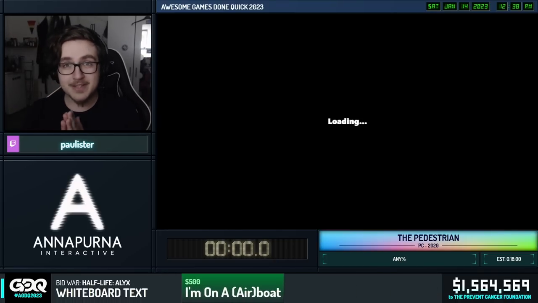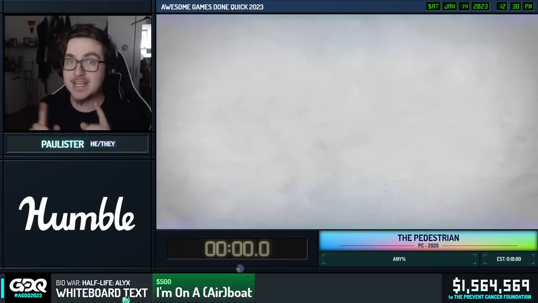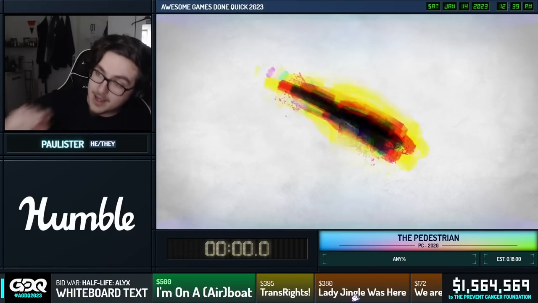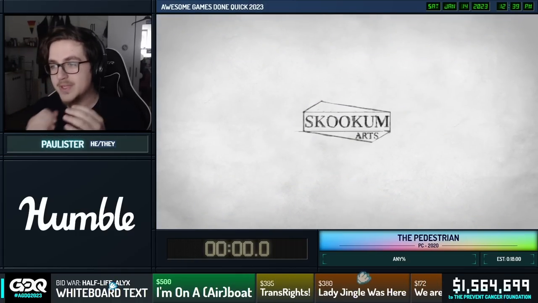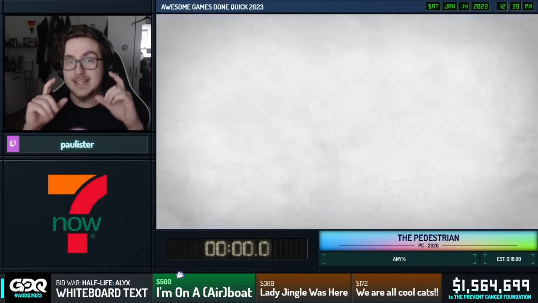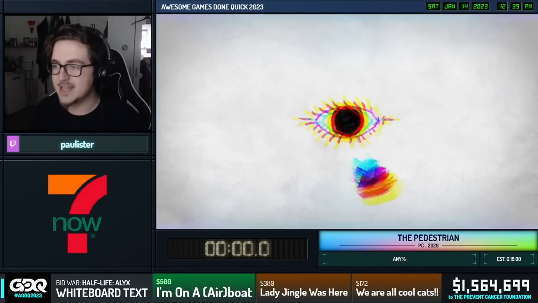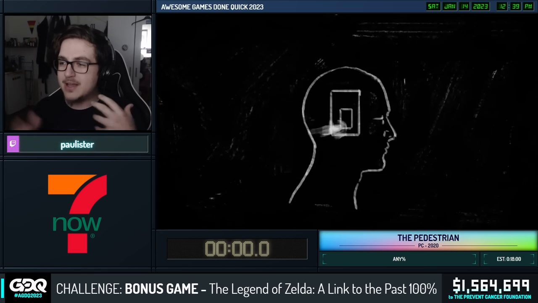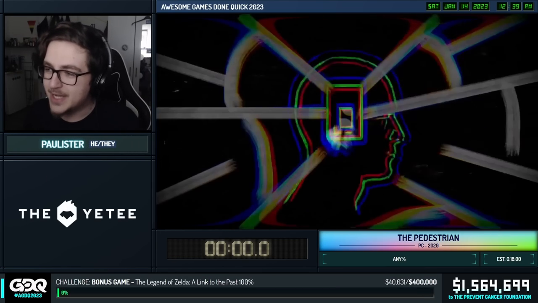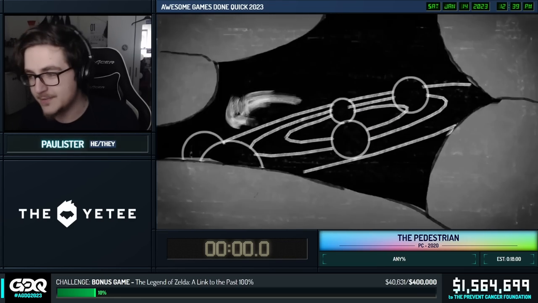So a little bit about the game. The Pedestrian is a 2D puzzle platformer made by the lovely folks over at Skookum Arts. It's an absolutely nice game where we get to control the little person that is in the exit sign that you see in various places. We're going to connect doors to doors, ladders to ladders, and we're going to make our way through this entire game, trying to escape our two-dimensional prison of sorts.